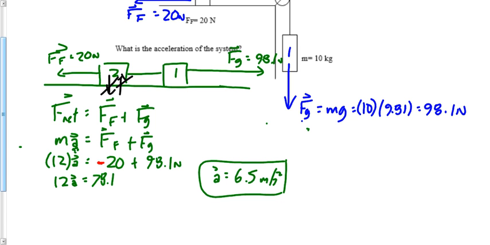What does that mean? What does that tell me? It's speeding up, yeah. It's speeding up which way? In the positive direction. What did I define as the positive direction? This way, right? So the system is moving like this, to the right. This guy's moving to the right, this guy's moving down, but they're both moving in the positive direction. Does that make sense? I mean, logically, it has to be that way, right? Because friction's not going to cause it to speed up the other way. Friction's not going to cause it to start moving in the opposite direction.